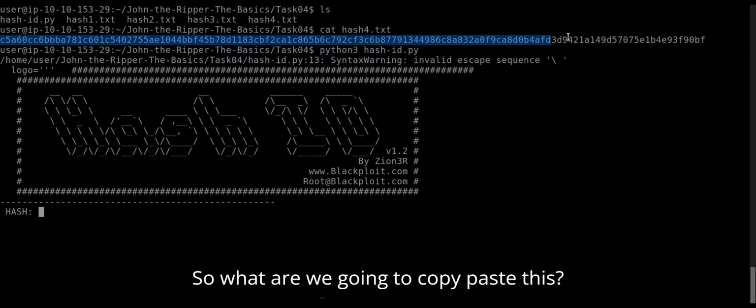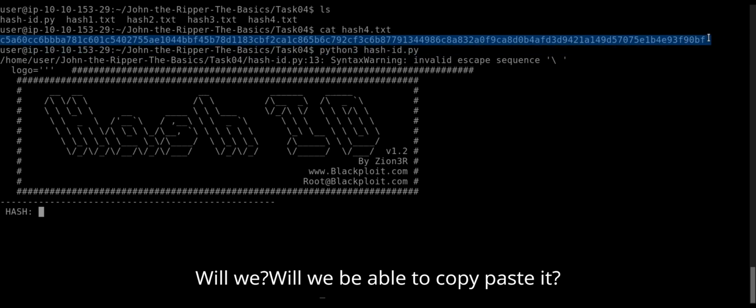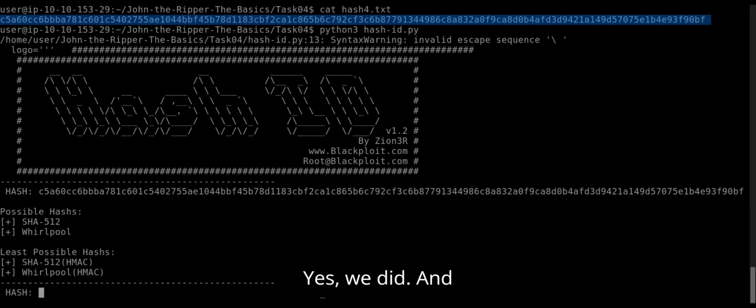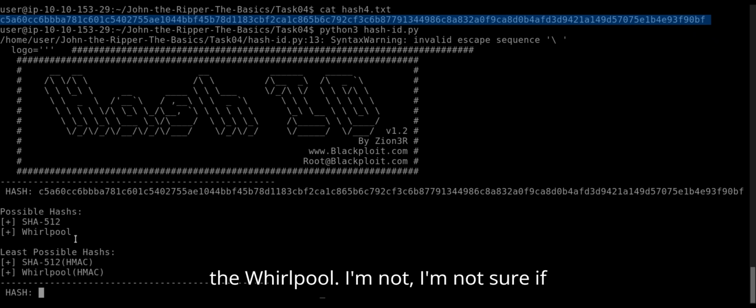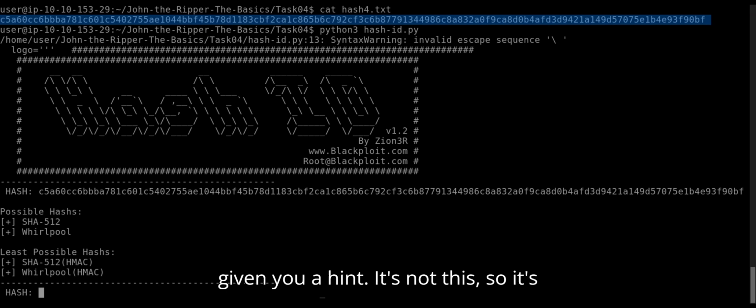So how are we going to copy paste this? Will we be able to copy paste it? Yes, we did. And now the possible hashes are SHA-512 and Whirlpool. I'm not sure if I'm saying the right word. And yeah, they've given you a hint, it's not SHA-512, so it's Whirlpool.